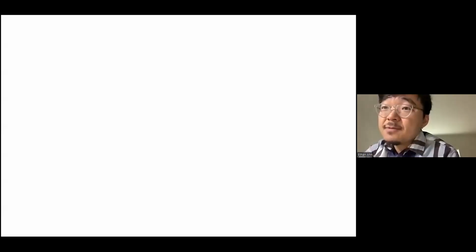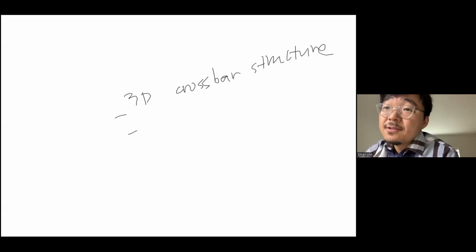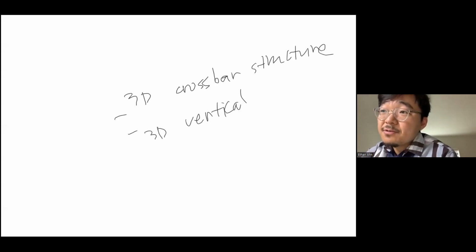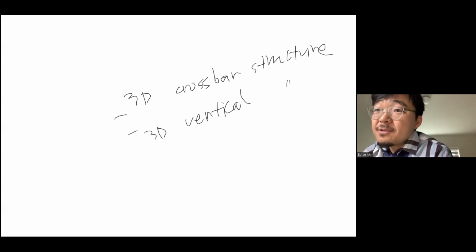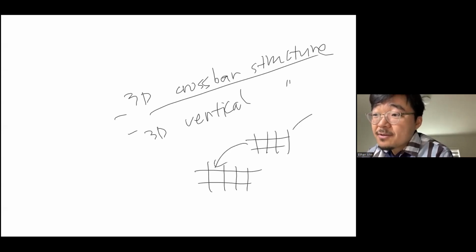No, I'm not talking about the device structure. I'm talking about the 3D architecture. And actually in 3D there are two kinds. Like you said, the 3D crossbar structure, and also the 3D vertical structure. What I meant is, you have a crossbar as the first layer, and then you add another crossbar layer on top, something like that.